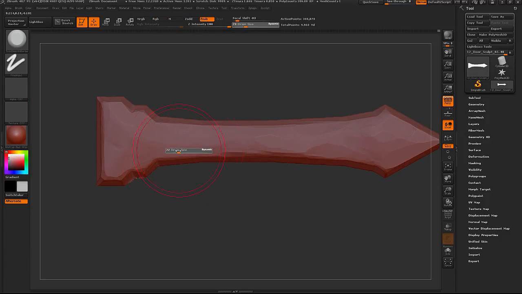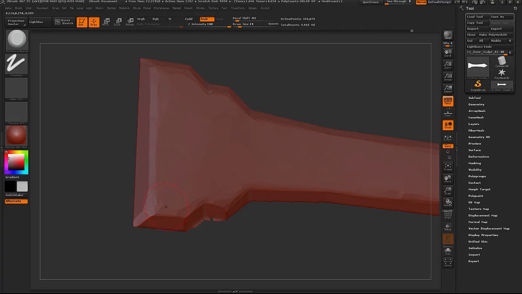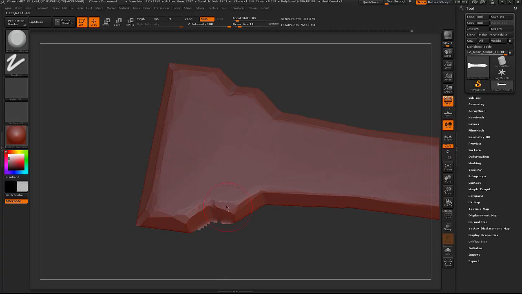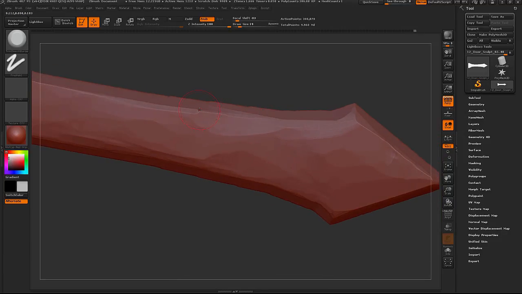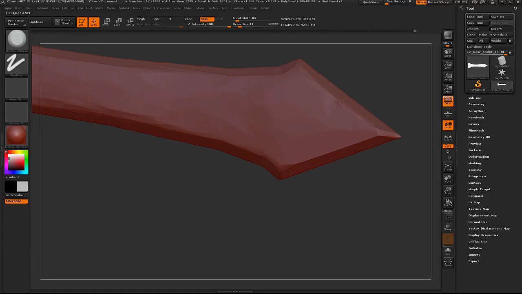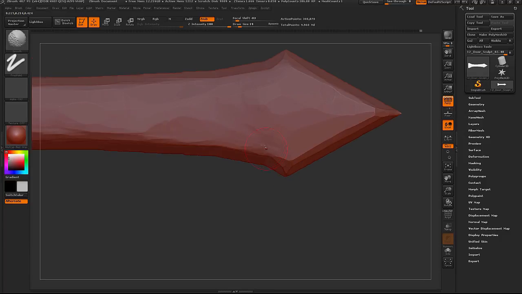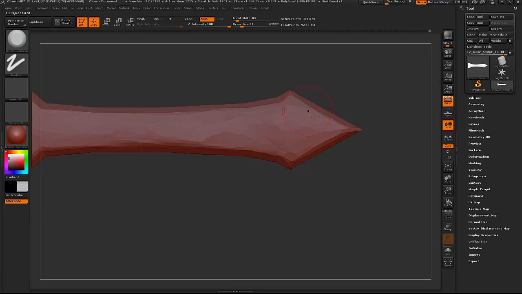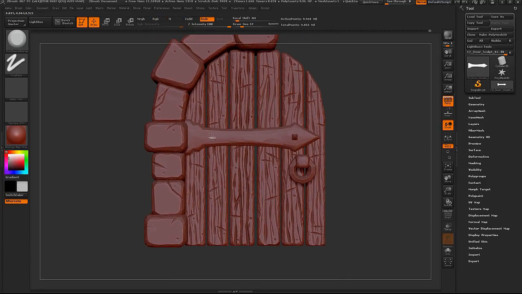Okay, once I've done this, I'm just checking if there are any errors. So I'm going to fix a few of these parts. And there I have my metal piece.